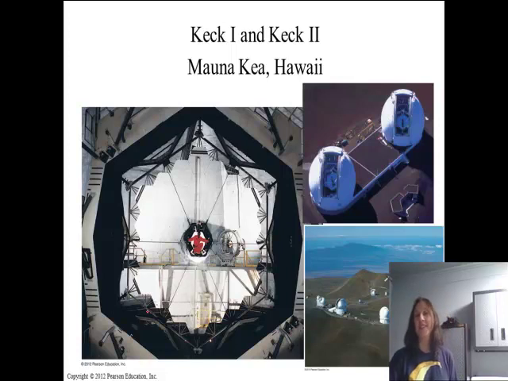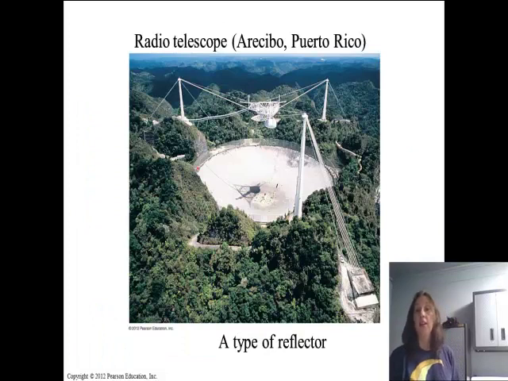Another road trip. Here's a twin Keck telescope there in Hawaii. Can you see the segments here? These are six-sided, little hexagonal pieces of glass. I have a slide here to describe something called adaptive optics, and it can adjust as need be. So this is another type of reflecting telescope.